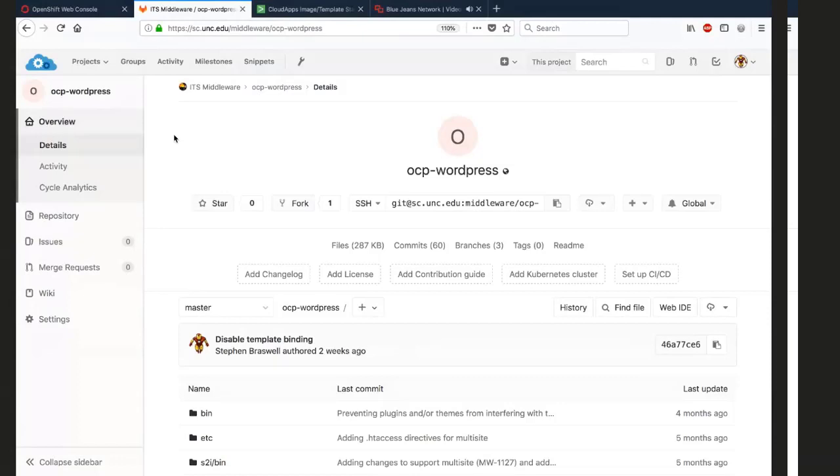We also have people that do the same for Drupal. Today we're talking about WordPress, but everything that we say is basically the same for Drupal, except that you're using the Drupal code and the Drupal tools. So today we'll talk about WordPress.